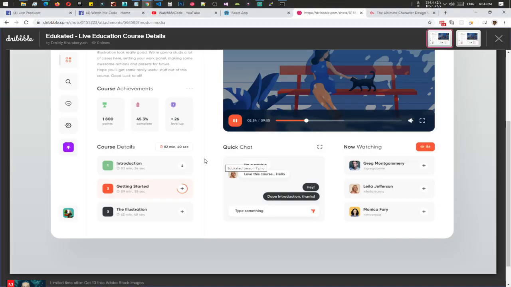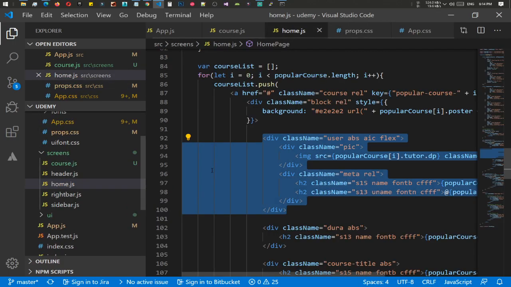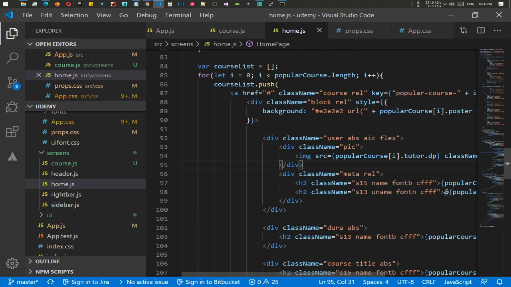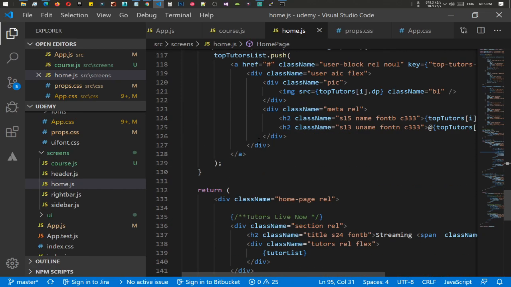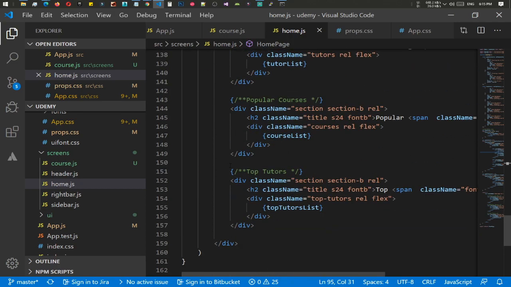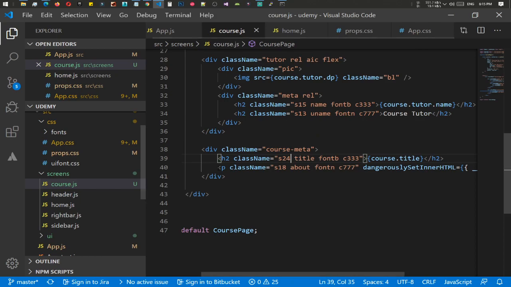And let's save it, and I guess we should copy a section from home and section. Let's quickly copy a section and paste inside the course.